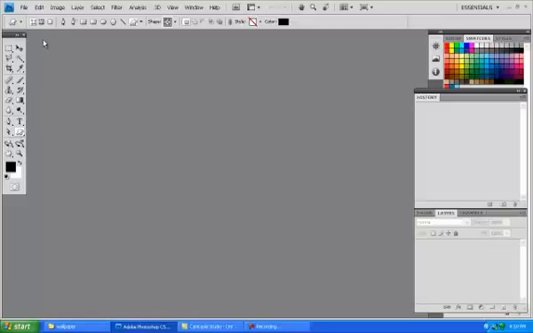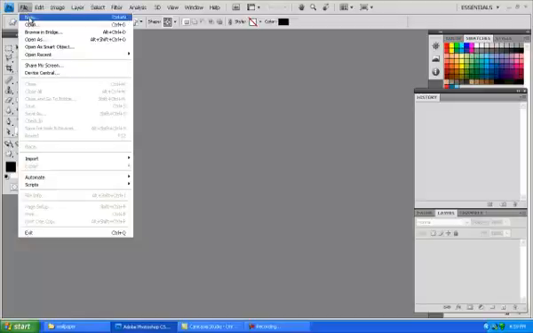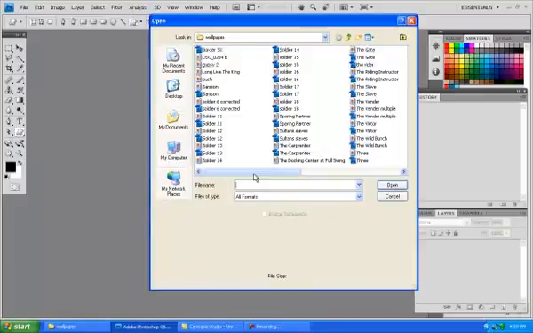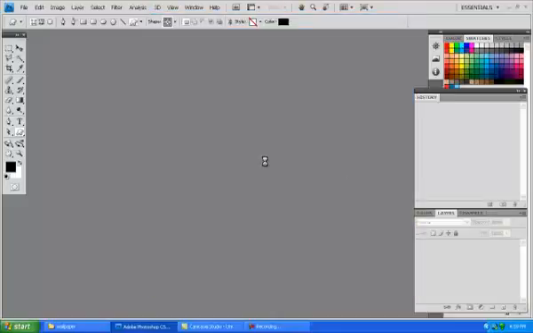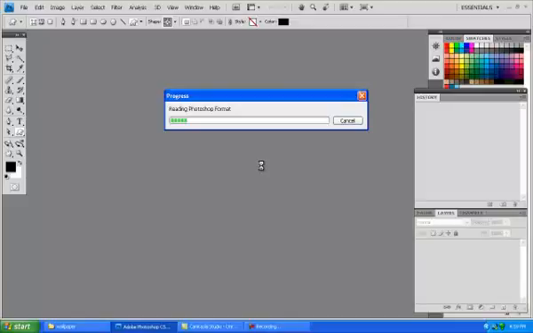Alright, now to work on a photograph in Photoshop, it has to be opened in Photoshop. In other words, there are a lot of different ways to open pictures, but unless you open it in Photoshop, Photoshop can't see it and as a result can't do anything with it. So I'm going to open a picture I'm working on now. This is not something you will be doing at this point, but primarily I'm opening it so that you can see what happens in the palettes over on the right hand side.